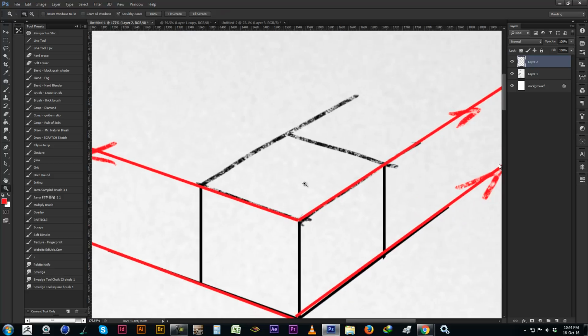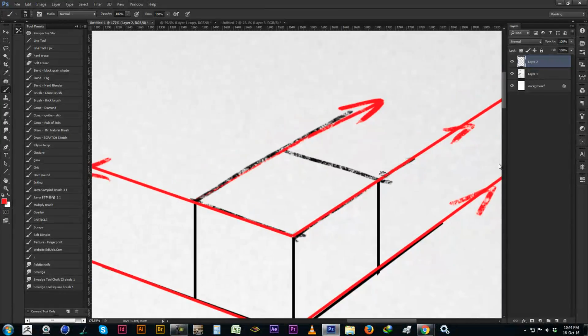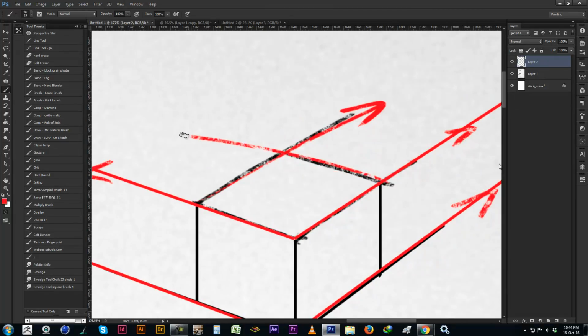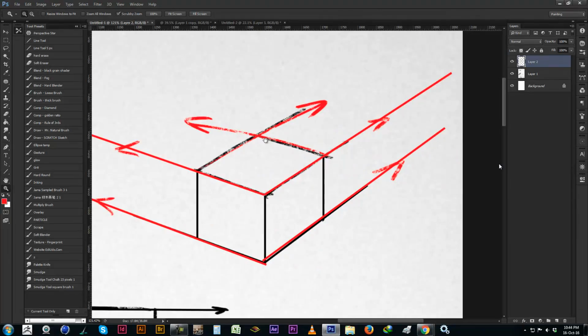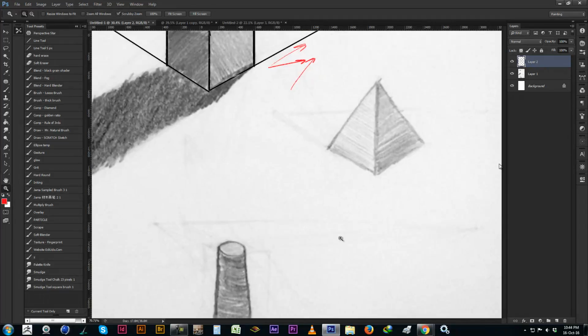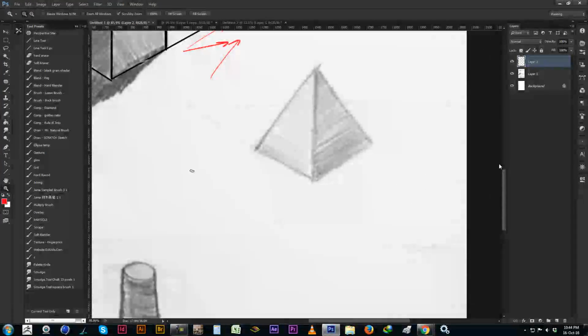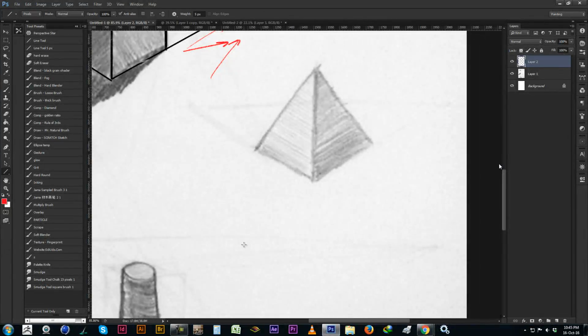See, you know? Oh, and that one is going in that direction. This one is going in that direction. Do you see what I mean? That's how we can get that illusion without having to draw everything out. I guess, over here with your pyramid, again, it's based off of a cube.